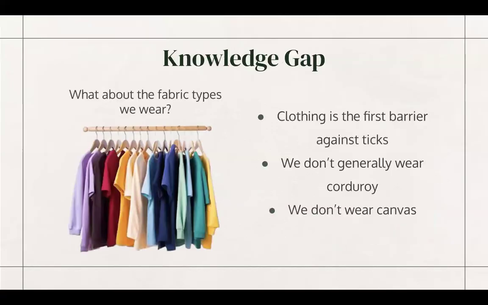So, despite this important information about tick attachment, there are no studies that have tested the performance of the types of materials that we wear every day. If there's a material that ticks grab onto less, it might influence our standard dress codes for field work. Clothing is the first barrier against ticks, and we should be testing the types of fabrics that we're most likely to wear when we encounter them.